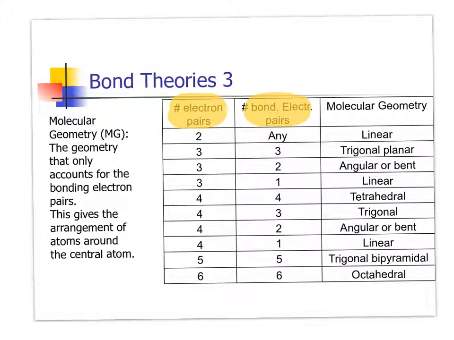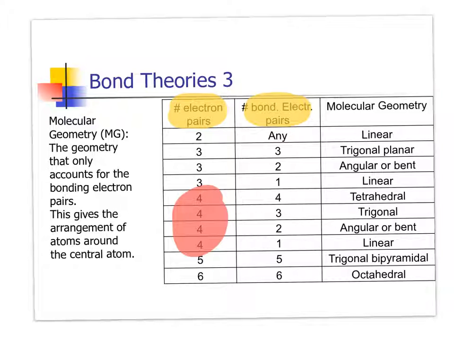The one that you're going to spend a lot of the time on is this region here, because you're going to have a lot of pairs, because everybody wants 8 electrons, and therefore you're going to see 8 electrons, 4 electron pairs, quite often. And therefore a lot of the geometries that you're going to be looking at are going to come from this region that we're looking at.